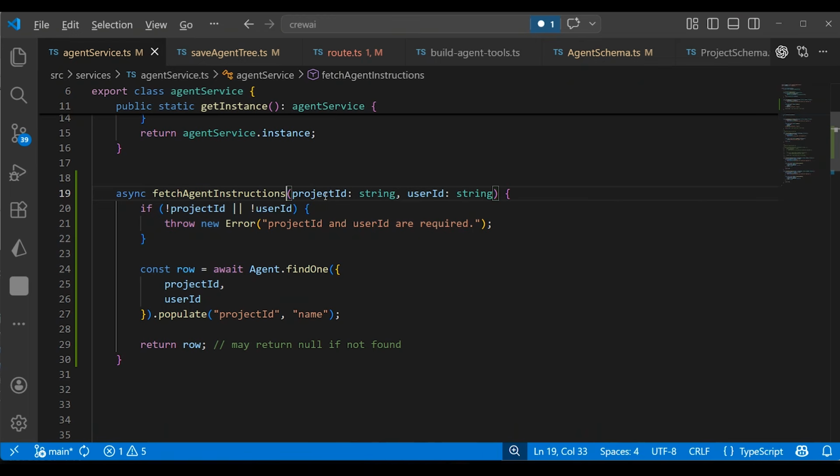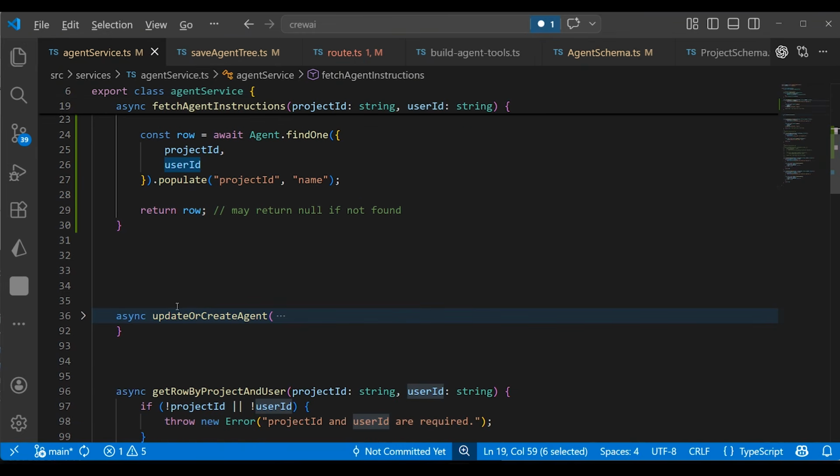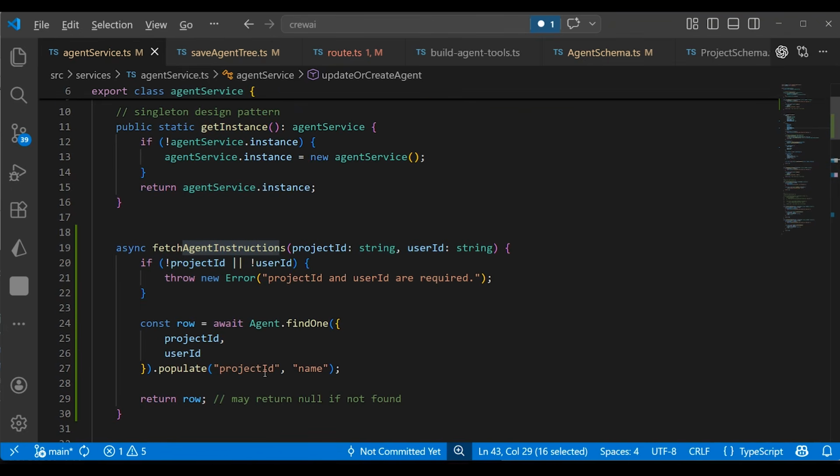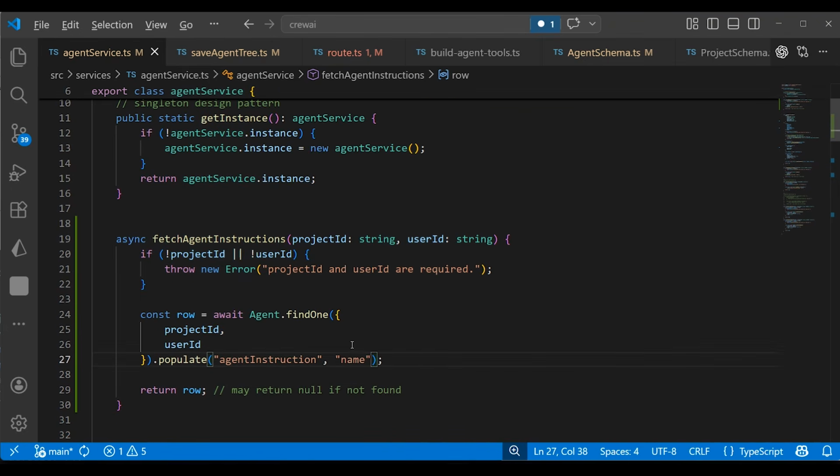We pass the user ID and the project ID. Now we're going to pass this name. I'm going to take only the agent instruction, copy this, and pass it in here. Agent instructions, like this.